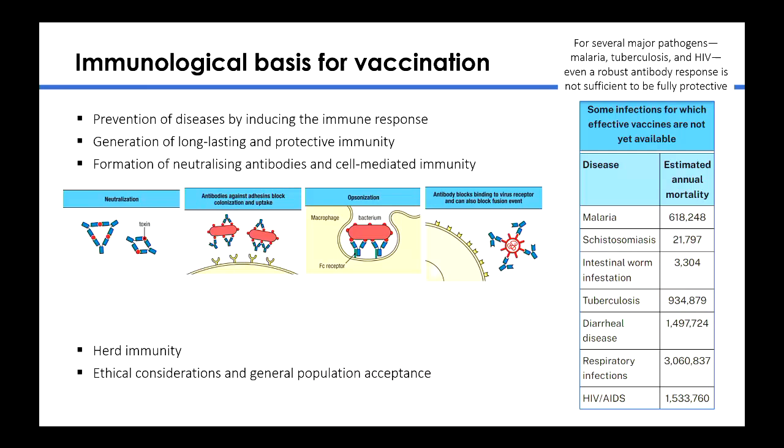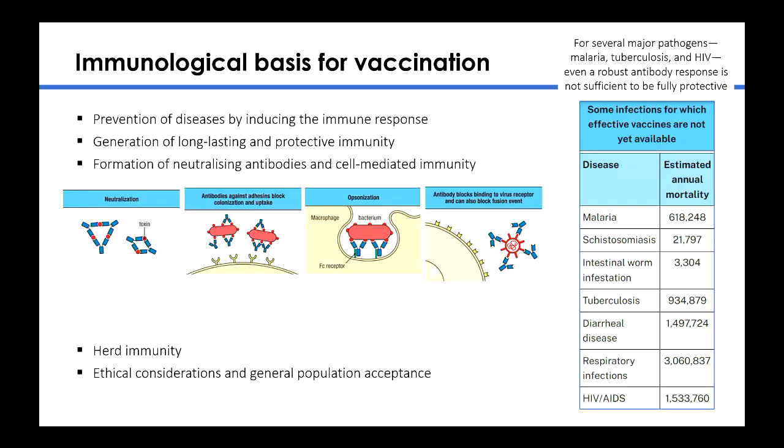And obviously we know that there are lots of different pathogens for which we still don't have effective vaccines, and primarily it's because most vaccines that we have at the moment induce very good neutralizing antibodies, but on its own, for some diseases, neutralizing antibodies are not enough. So in malaria, for example, being an intracellular pathogen, you need to have a cellular response as well. So those CD8 T cells, for instance, need to be able to recognize infected cells and kill.